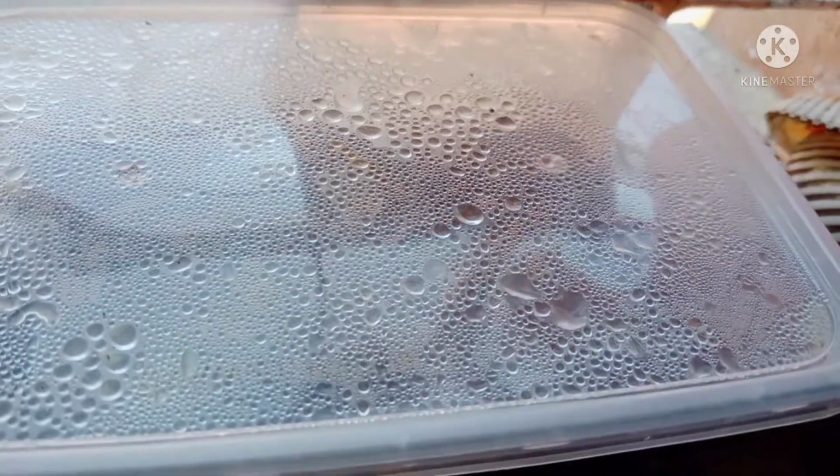This is the most important step here. The cuttings don't need sunlight that directly hits the container, because it would bake the cuttings and ultimately they won't grow.